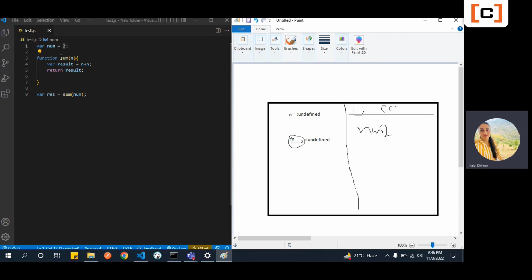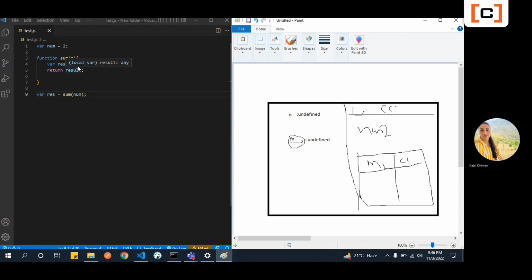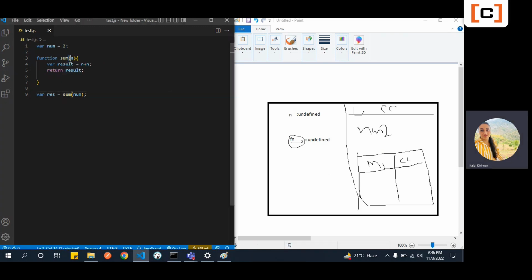So function is a block of code. For this block of code, a new execution context will be created by JavaScript. And again, the same process will happen. There is the memory component, and here is the code component. And then JavaScript will assign the value undefined to these variables which are inside the block of code.